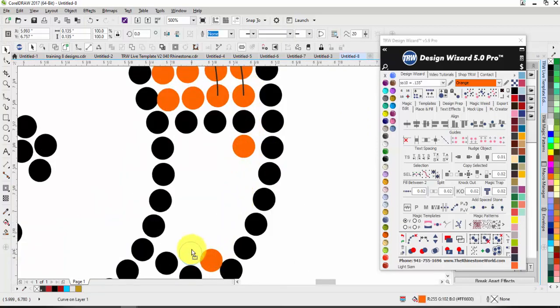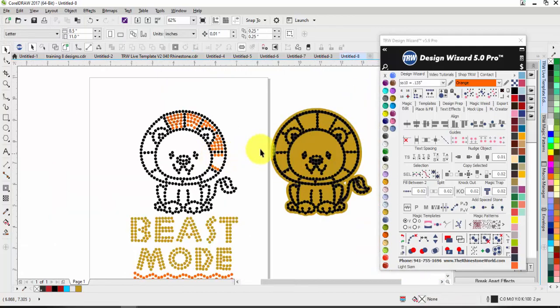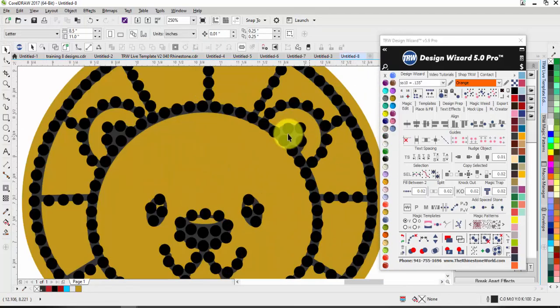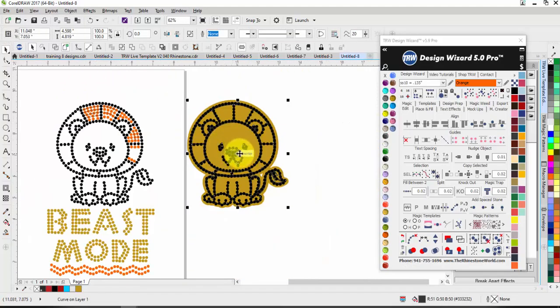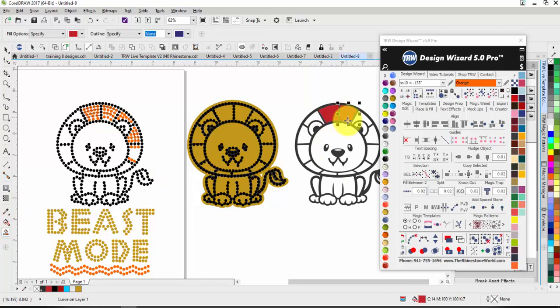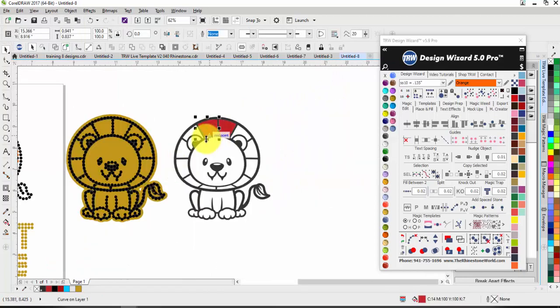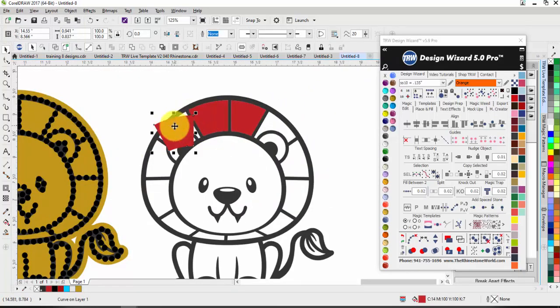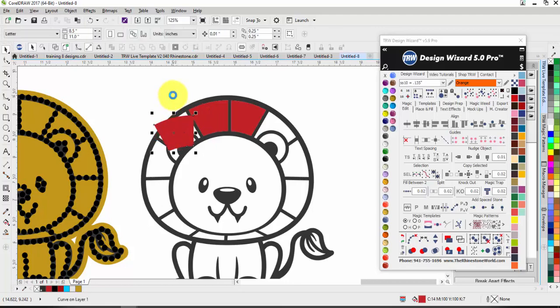But this is one way, once you have the outside of an object filled, you can easily do this instead of, sometimes we'll see some people will think it's easier to take a design, smart fill all those areas. Now, if they're all the same size, it would be nice because then we could just go through and once we were done, we could rotate it and fit it in.